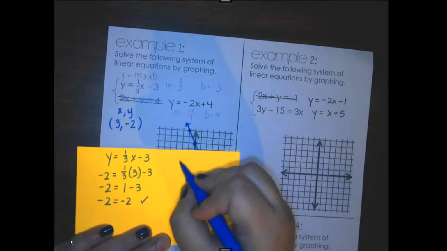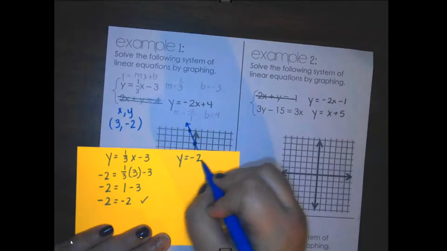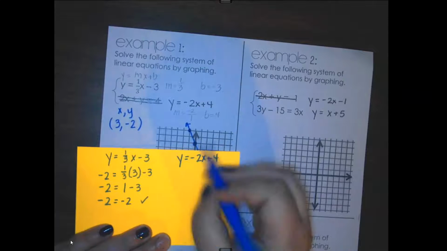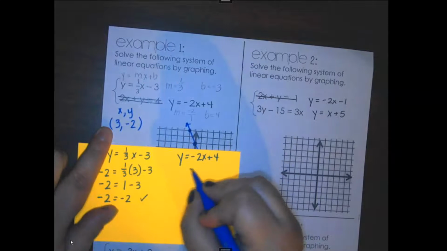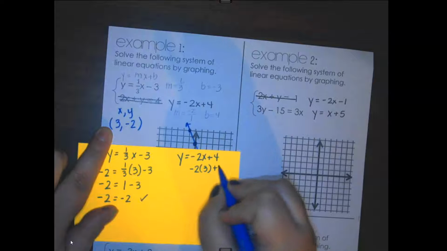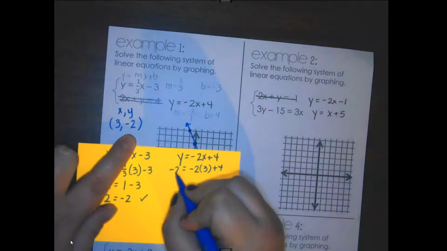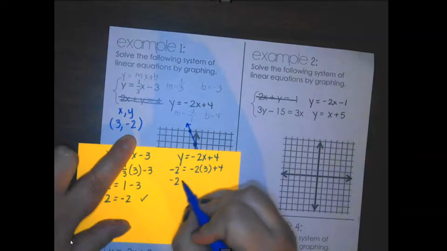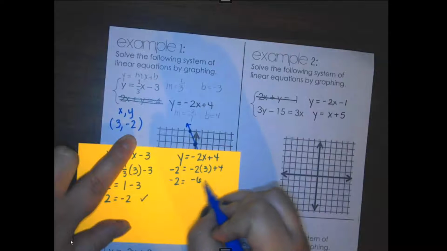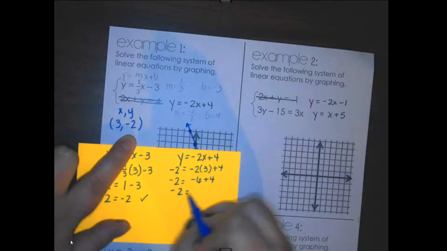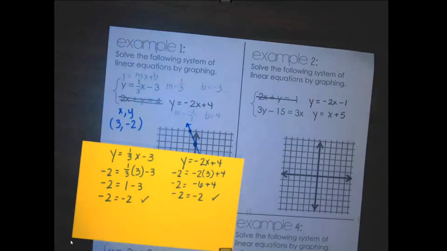But let's also look and see it needs to work for both equations. So I had my x of 3. And I'll plug in my y value, -2. -2 is going to stay the same. So -2 times 3 is -6. -6 plus 4 is -2. So it was true. So that point, 3, -2, works for both of those lines. It's true for both of them. So it is a solution to the system of equations. So we're going to be looking for where they intersect. Okay.